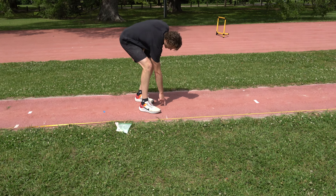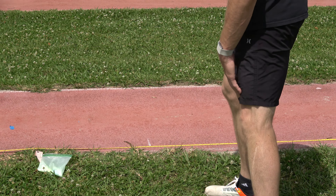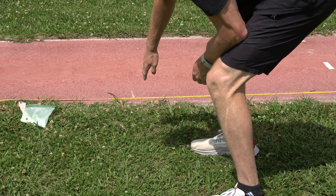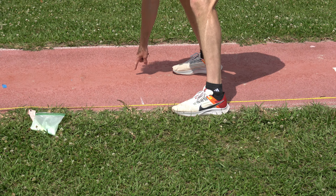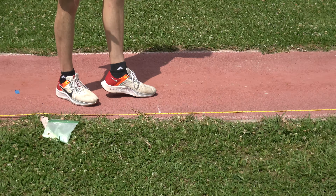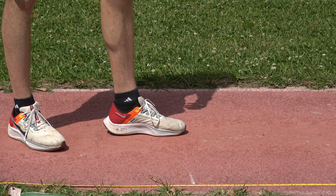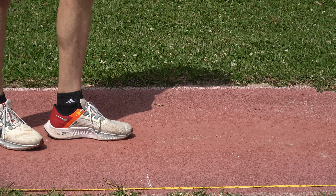How do you get that accurately? There are a couple of ways. You could look down the line and find something in line with your mark from the side, then put your foot right behind that. Another thing people do is come over, put their foot at the edge, and draw a line with their spike, or just put their foot straight out. The key is you don't want your foot starting in the middle of it — you want that toe right behind the line when you initiate.